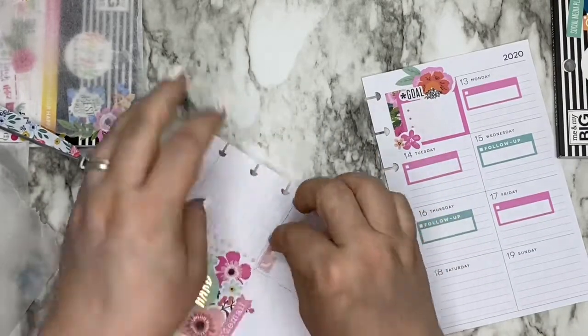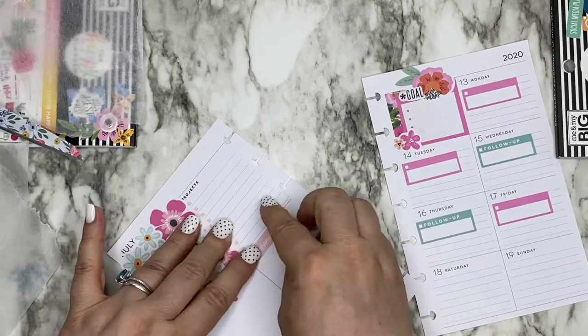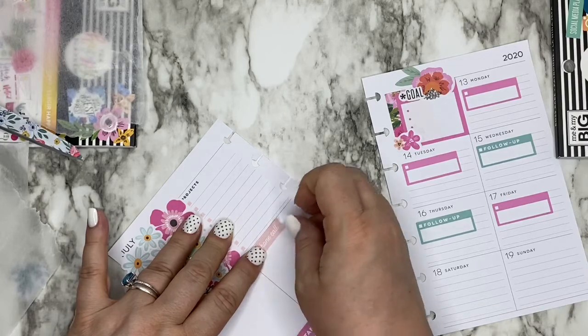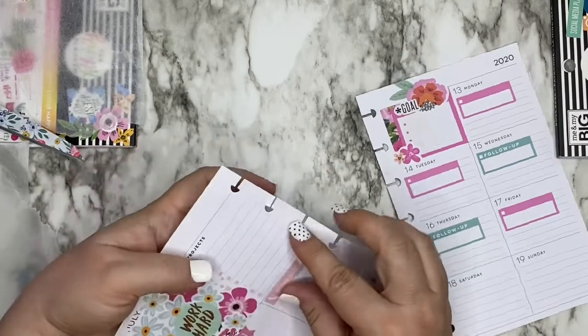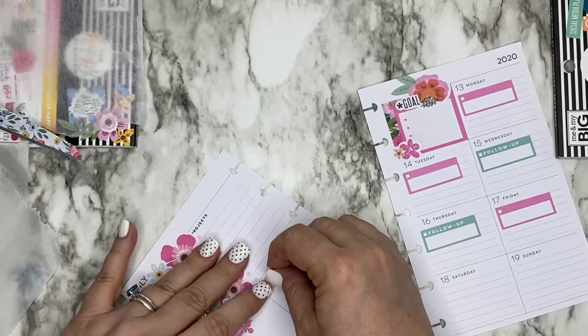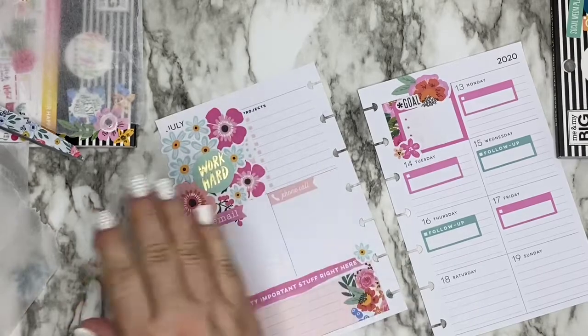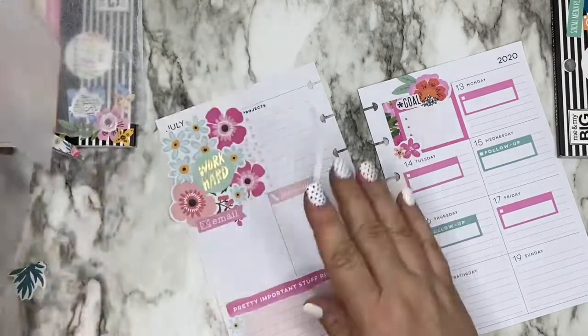I did pick it up and put it back down a couple times, but eventually it gets where it needs to get. Sometimes these little stickers, they look like they're going to go down straight, and I know I'm not alone because I see a lot of people do that too where they really try to get it straight and it just won't go.